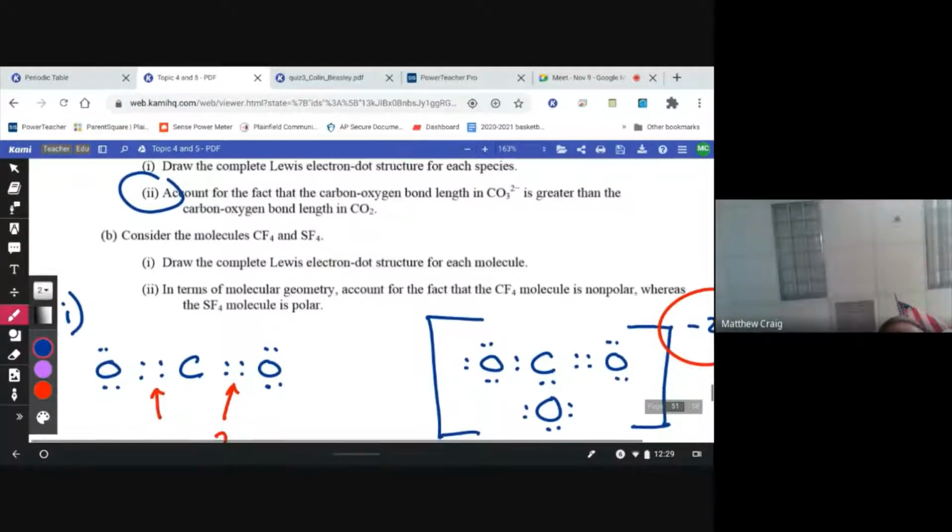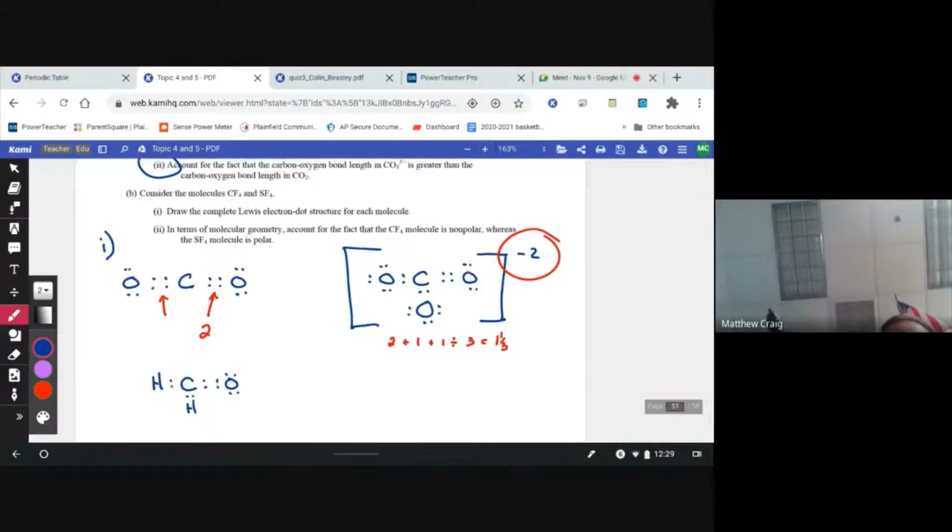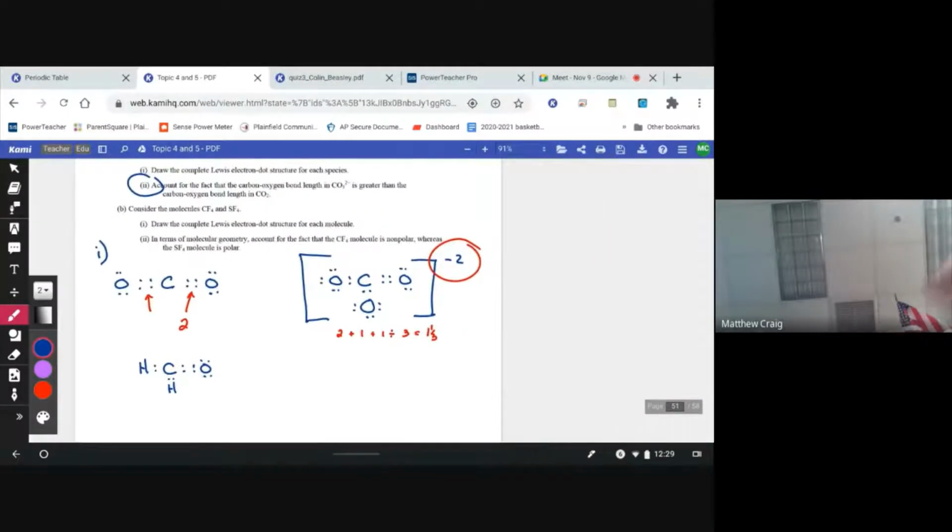Go ahead, Eric. Say what you were going to say. If you just talk about the average, do you have enough? It's not bad, but if you're going to talk about the average, you have to talk about that double bond keeping switching places. So if you can't remember the term resonance, say that double bond goes to the different oxygens. And that's why it's average. Yes.